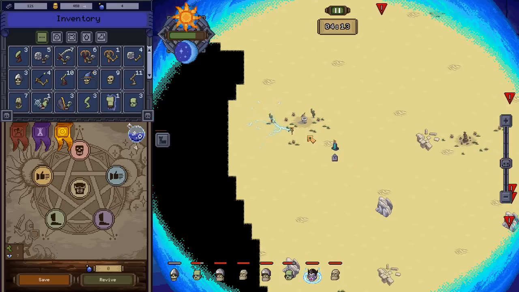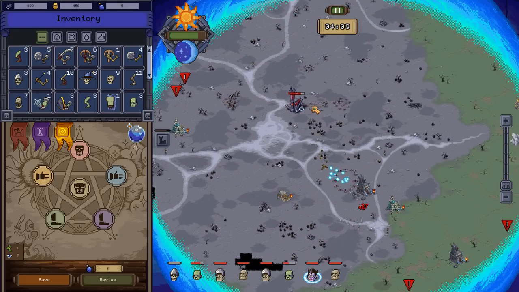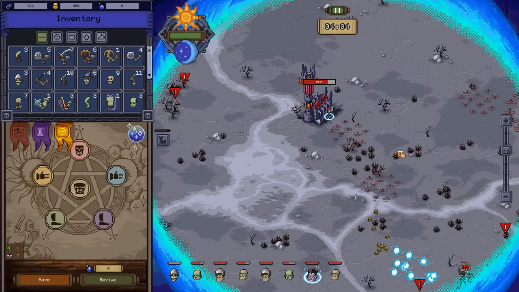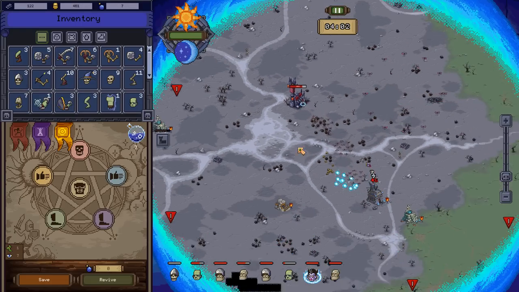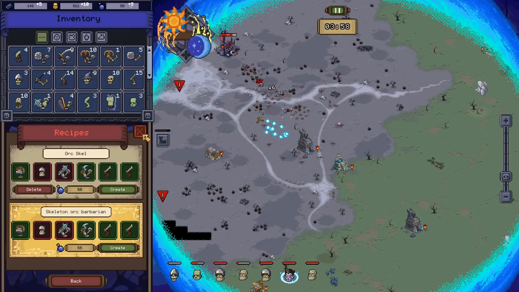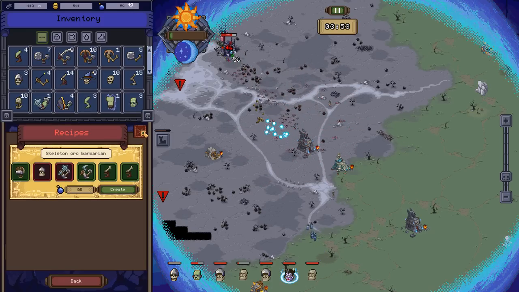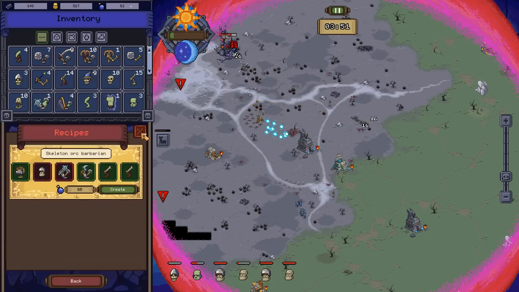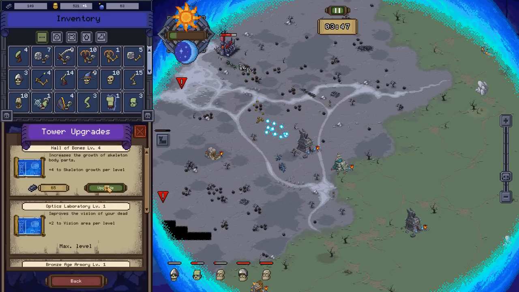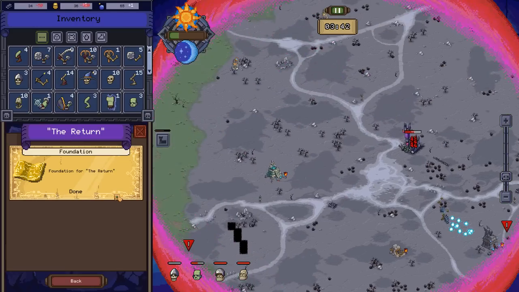We need something good over here to help out. The vampire's keeping the castle defended. I mean, the harpy. Oh, this is the same thing. Oops. That recipe is just there, always, once you unlock it. Hall of Bones max level. I'm gonna create foundation for the return.